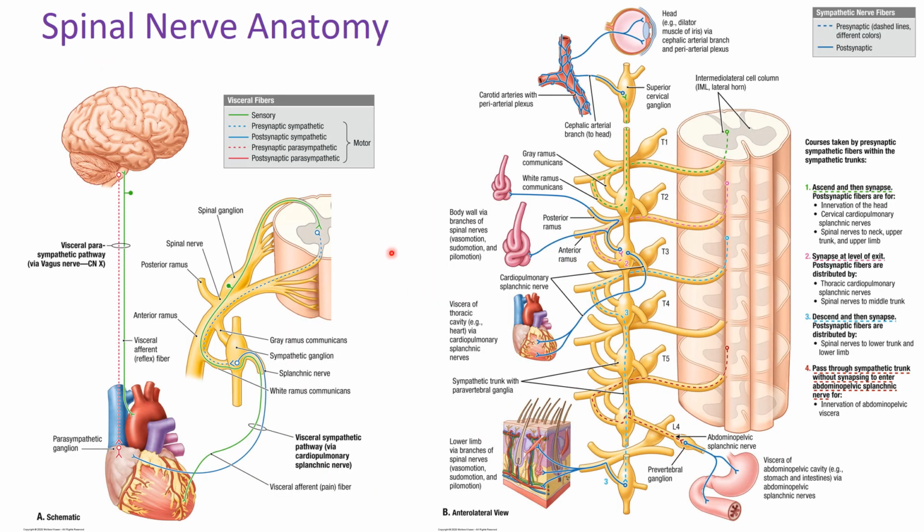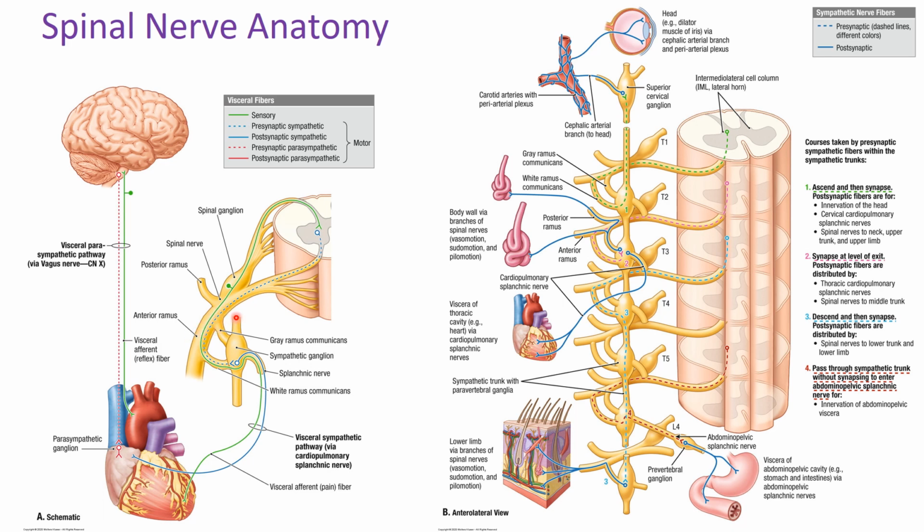Now, one thing I want to add in, and again, this is going to be the focus of the majority of the next video, but I want to mention some sympathetics. So, what we're looking at here in this image, let's start with the spinal cord. The anterior horn gives us the ventral rootlets going to the ventral root that is joining with the dorsal rootlets, dorsal root, and together they form the spinal nerve. That spinal nerve here is bifurcating into a posterior ramus and an anterior ramus.